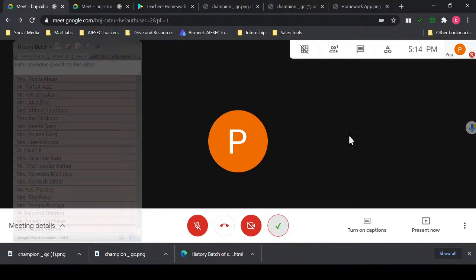So to start with, we'll be starting with the concept of recording. How do we record in Google Meet? Earlier, Google Meet allowed every user, every host to record the meetings that they have been organizing, but now they have brought up an update whereby you need to have a Google Classroom for Education, or you need to have a Google Suite account.